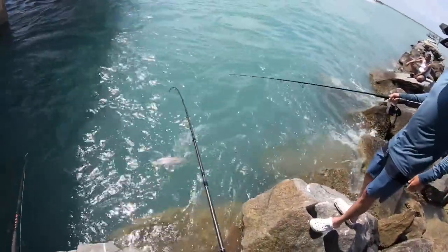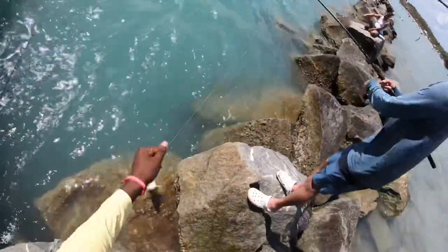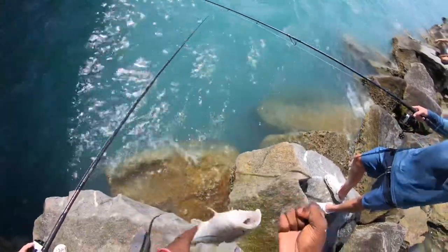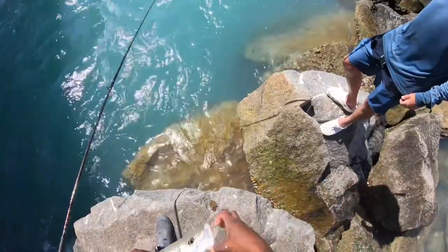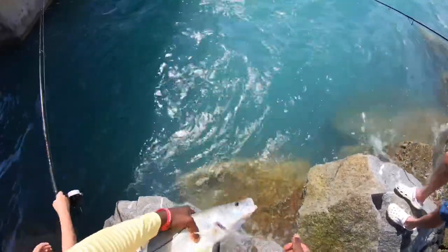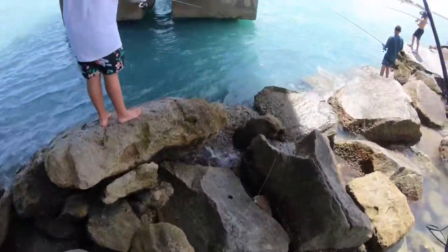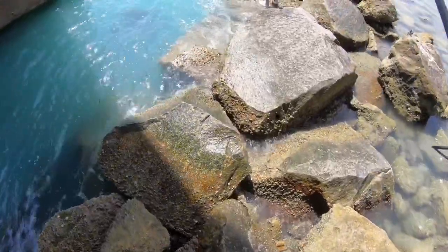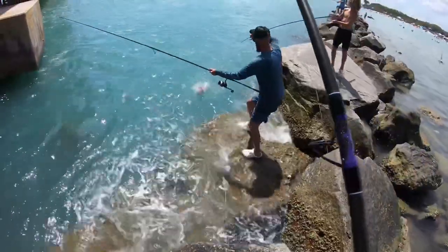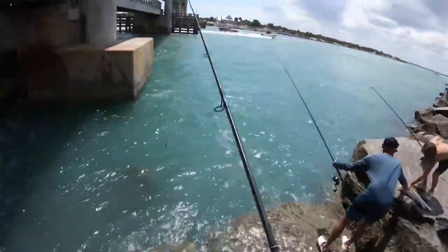Nice. It's a thick one. No, that's not a slot. It's probably like 24. Definitely a thicker one. Oh, the way he was treating that. Nice. Oh my gosh, that might be a good one. That might be a keeper.